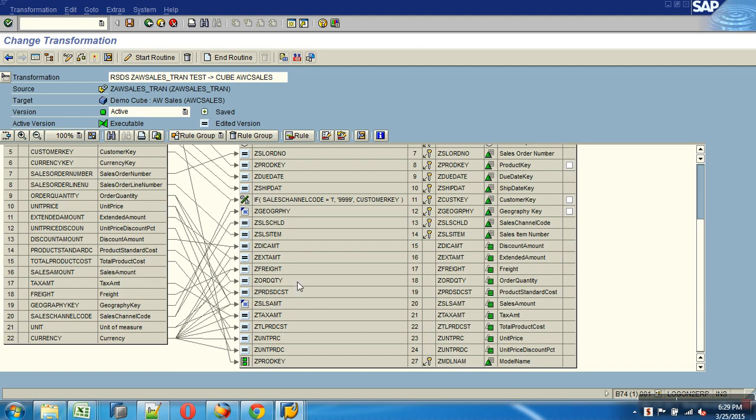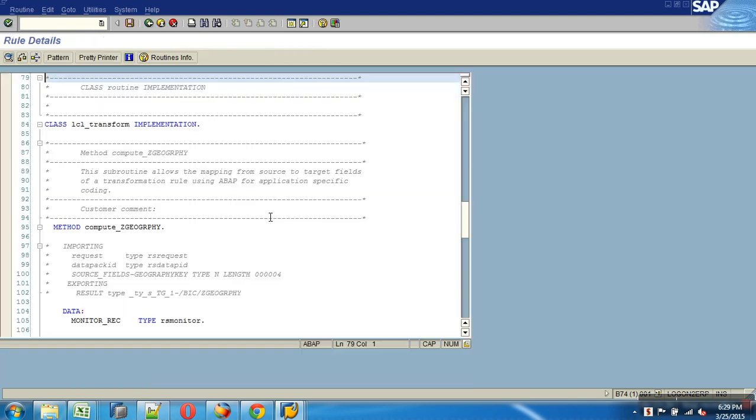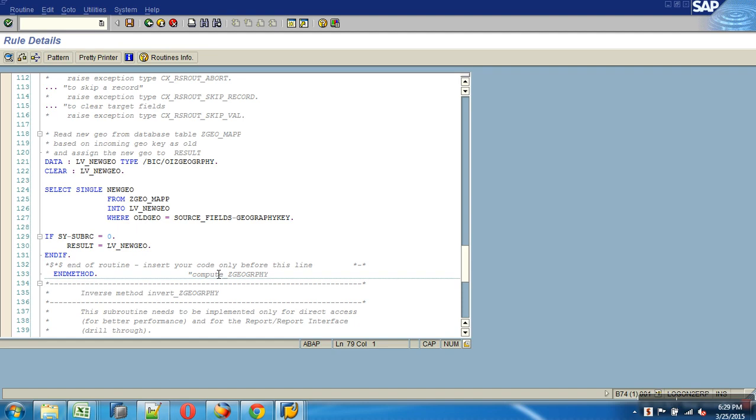Okay. For what did I write the replacement of geographic key? Now look at this here. This is where yesterday I wrote the select statement. If I'm writing it this way, is this routine written in the start routine, end routine or field level rules? In the field level rules. So will it get executed record by record or packet by packet? Record by record. If I load 20 records, how many times will this routine get executed? 20 times. So what is my logic? I'm just hitting the database. I'm reading from the database. So if I'm executing the select statement for every record, 20 times I'm executing the select statement, 20 times I'm hitting the database, and my performance will go down.